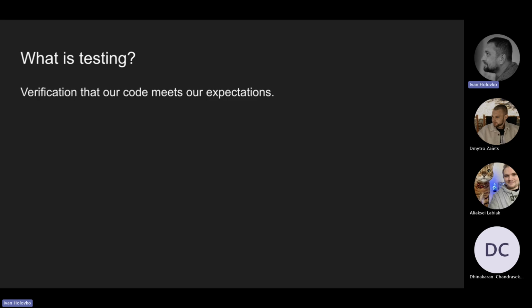For me, this is verification that our code meets our expectations. Because if we write something, we expect some behavior from this functionality. For example, we have a function to capitalize the first letter, and we expect this function to return a string with the first letter capitalized.